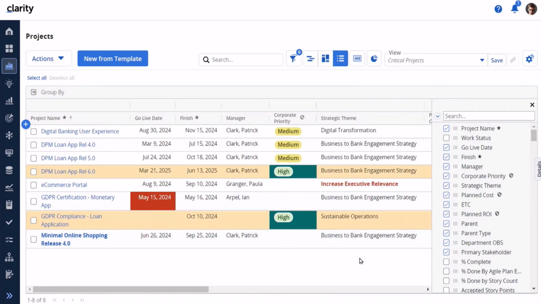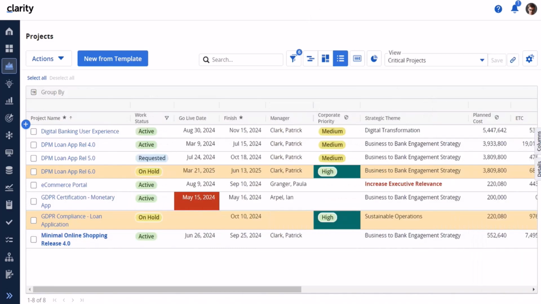If it was formatting a different column in the row, say manager, instead of the whole row, even though we're not showing the work status, the manager would still be formatted. But as you would expect, if you were to not display this go live date, you wouldn't see any formatting that's specific to this column because it's not displayed in the grid. Conditional formatting is not supported at all within mobile.